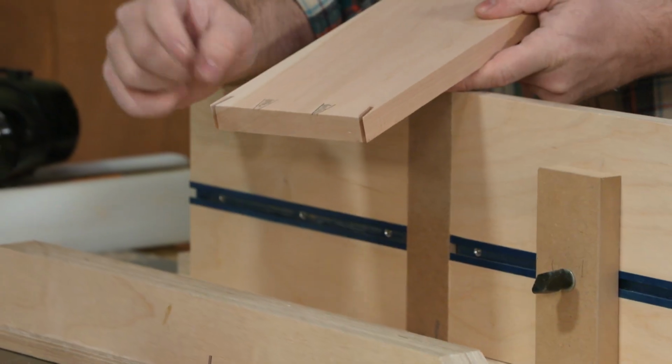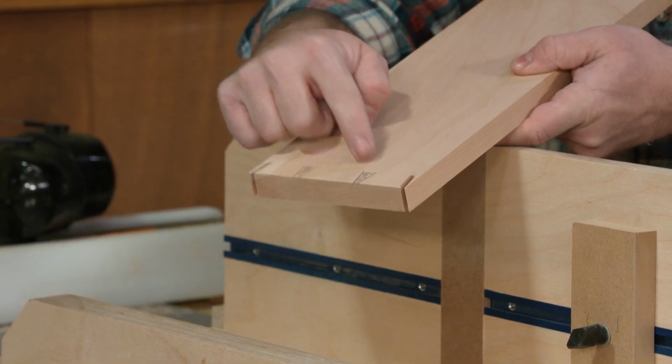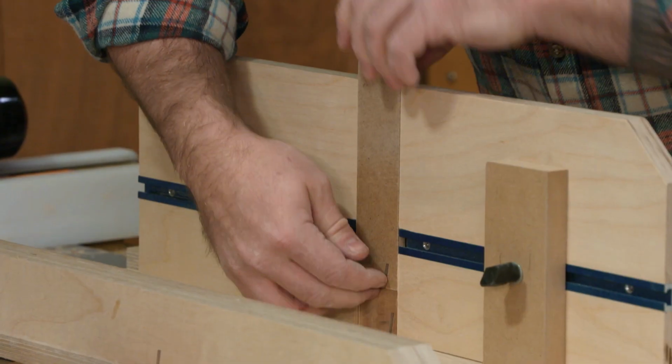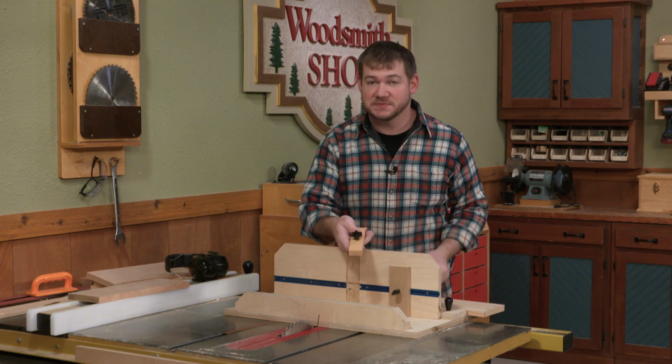So now we have the first kerf made for the half pins. Now we go ahead and do the first full pin. And to do that, we're going to remove this hardboard backer, and we're going to slide in a spacer.